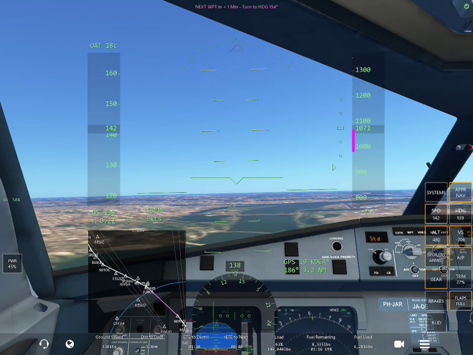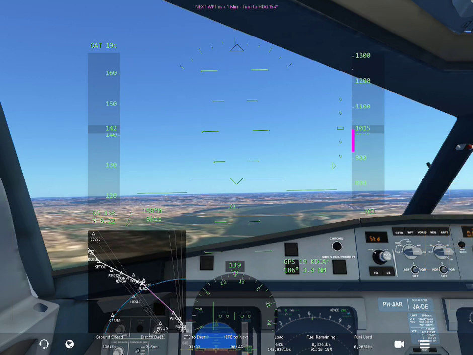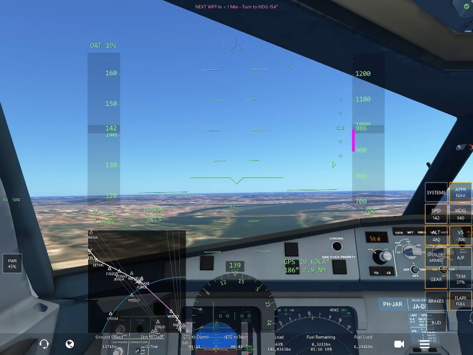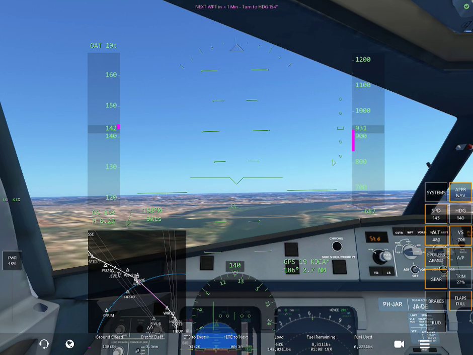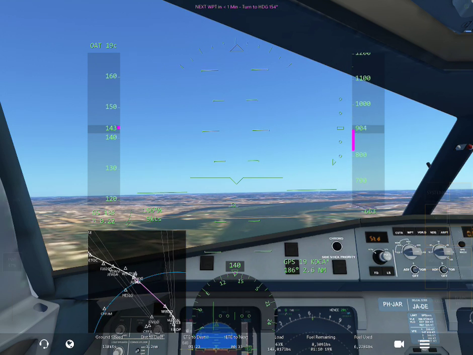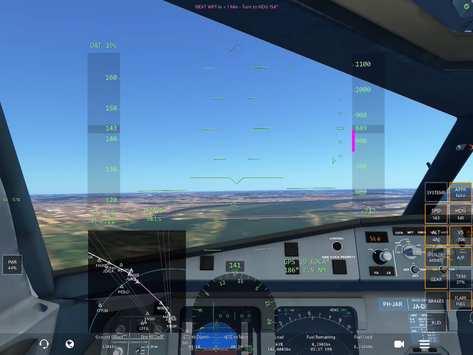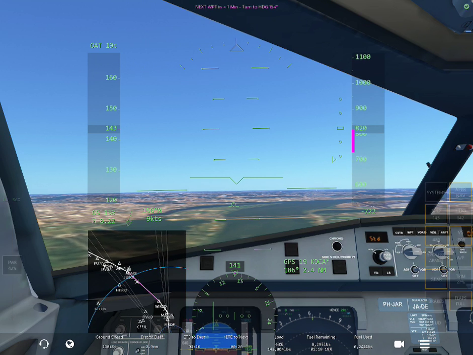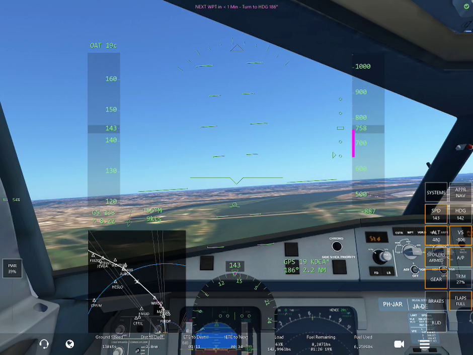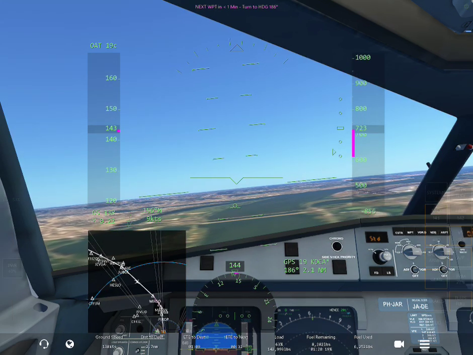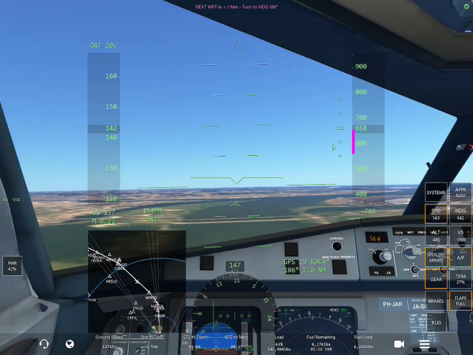Stabilized. Still a little heavy. Okay, come right down. Nav's off.